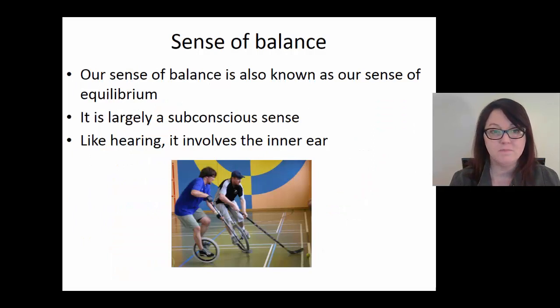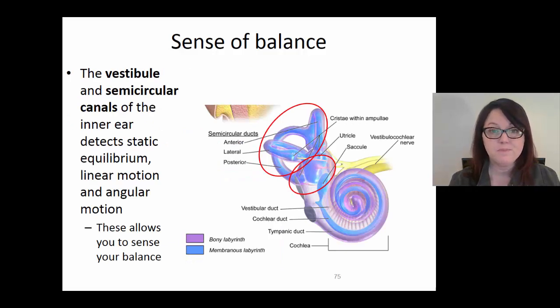Now let's take a look at our sense of balance. Our sense of balance is also known as our sense of equilibrium, and it is largely a subconscious sense. So almost all of our special senses we're very aware of, but this one much less so. But like hearing, it does involve the inner ear. The sense of balance is detected through two structures in the inner ear, the vestibule and the semicircular canals.